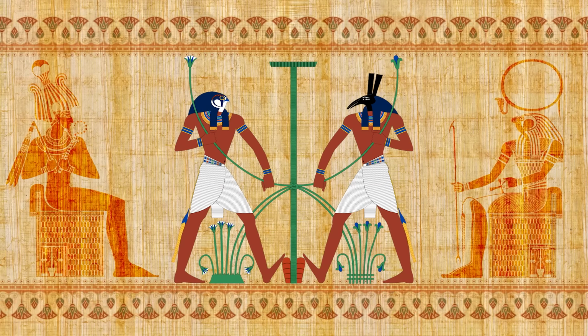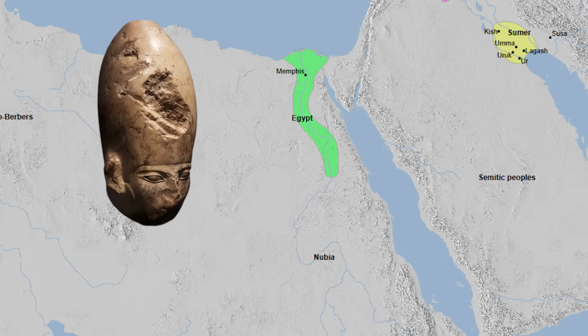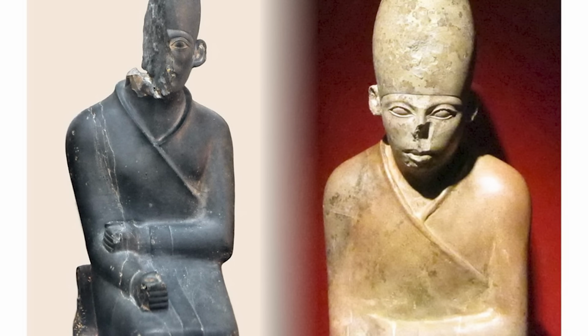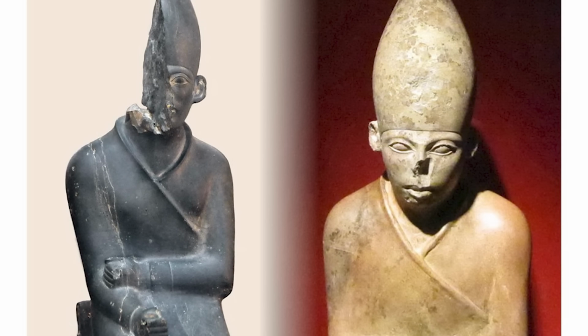This could have been a second unification, but it is widely agreed that it may be more a religious commemoration. In any event, Khasekhemwy's reign brought stability and is considered the bridge to a golden era. A limestone statue of King Khasekhemwy, excavated at Hierakonpolis, reflects the might and ideology of his kingship.